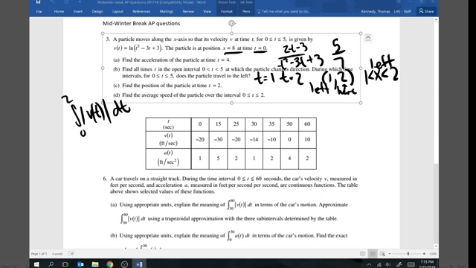Because speed is the absolute value of velocity. And so we're just going to plug in the velocity, which is natural log of t squared minus 3t plus 3. Put that in absolute value and plug and chug this in your calculator. You have no idea how to integrate natural log, and you don't need to do it to do this problem. You just type this into your calculator. The integral of our velocity equation in absolute values, dt. And that's that question.